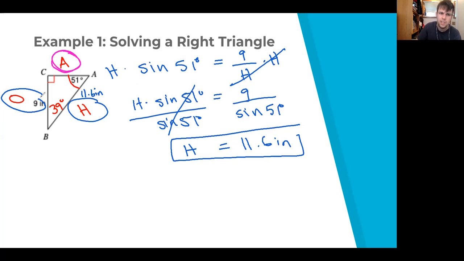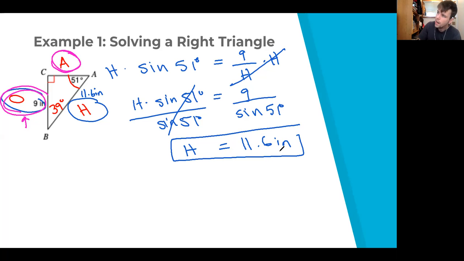So I want to solve for the adjacent. I do know the opposite. I'm going to always go back to what was given to me rather than what I solved for. There's a few reasons for that. If I made a mistake here and then I use this measurement, then I know I'm going to be wrong, right? If this is wrong, then if I use a wrong answer moving forward, I'm going to be wrong, right? So I don't want to use that one for that reason, one.